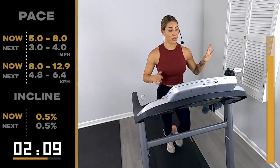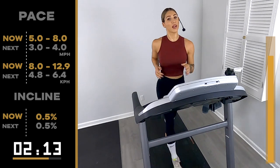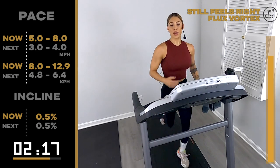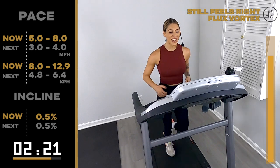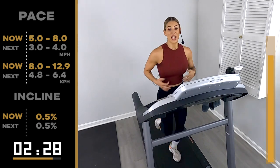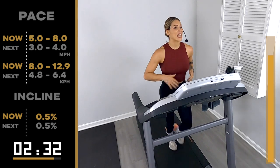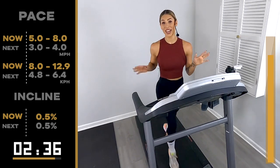Listen, y'all been running. Y'all know things happen when you run. Just normalize it, okay? You don't get out on the treadmill and look like a beautiful gazelle running. Nah, you look like a sweaty beast. Heavy breathing. Maybe you sound like a stampede. Feet are heavy. It's okay. There's no judgment for someone working hard, okay?